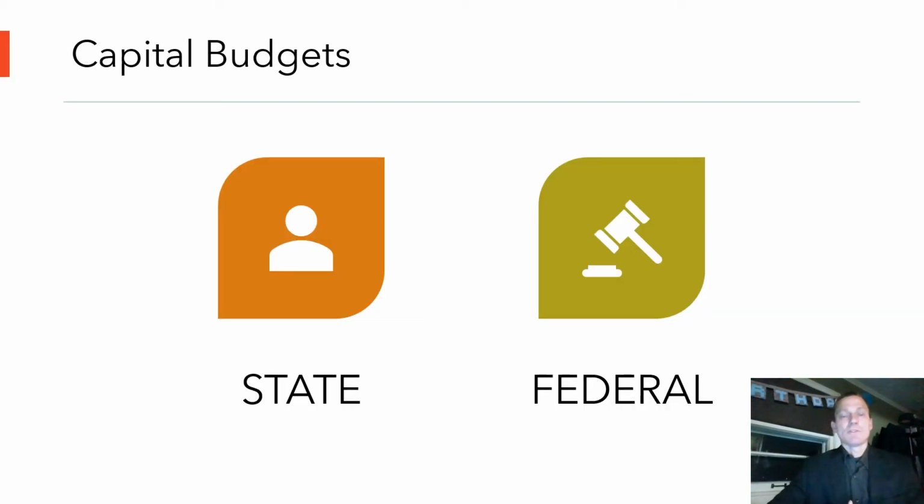Outside of the normal revenue channels that I've discussed from the previous slide, there can also be very large one-time budgets considered to be capital budgets, and these can be for new facilities or to renovate existing facilities. These are usually high dollar items and can come from either the state government or, in certain cases, if there is a need, the federal government may step in and decide it is essential to help build a certain type of services for a program.